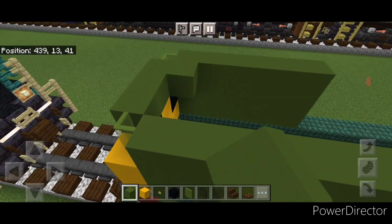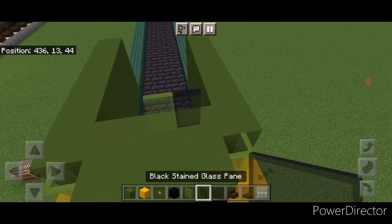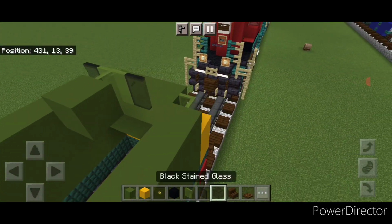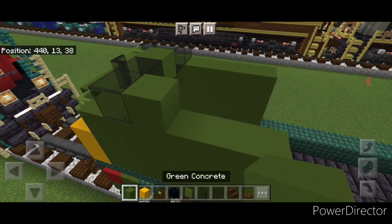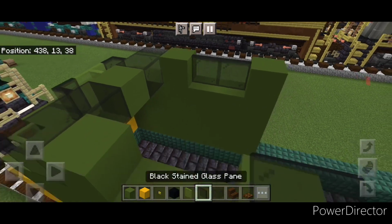Then we'll put 3 green concrete on this middle here, then a green stained glass pane on the center and a black stained glass pane on either side. Behind it in the middle of green concrete, 2 black stained glass blocks on either side. Then a green concrete in all 4 of these corners, and 2 black stained glass panes on the middle of each side.